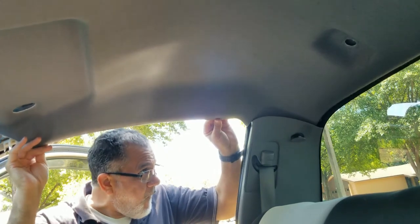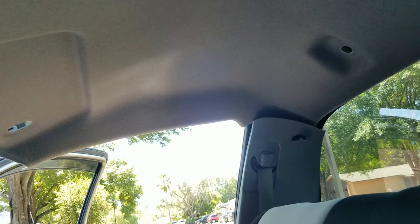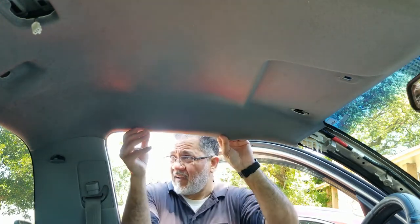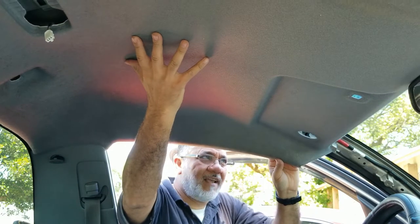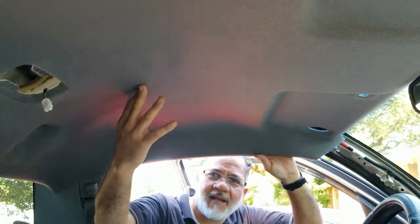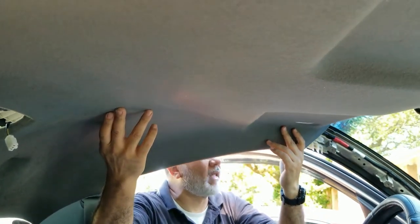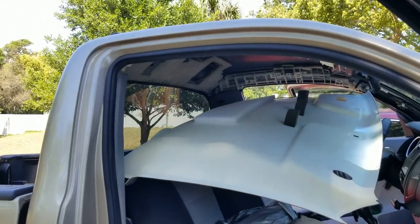There we go. Since I put the screws back on, that helps to hold it. Alright, so it's loose pretty much on the passenger side. Now I'm going to release it from the clip on the other side, and hopefully it's going to come off. Got a dome light cable for the dome light — okay it's off. So now it's only being held by the cable from the dome light. Alright, there it is. The headliner completely dropped — right now it's only being held by the little cable for the dome light.